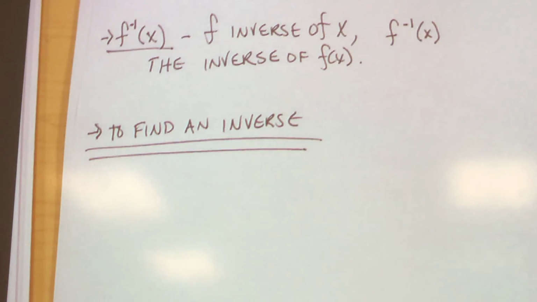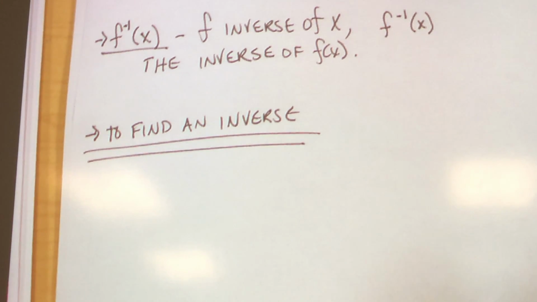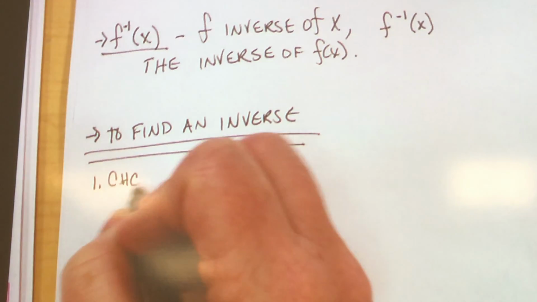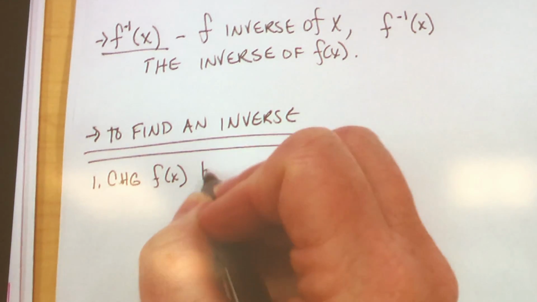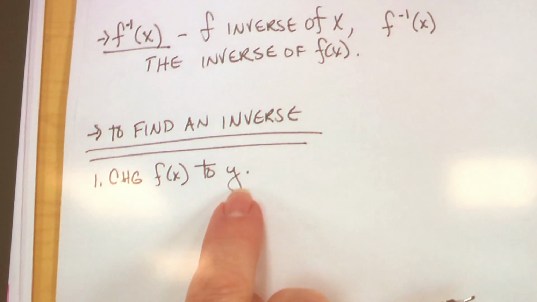Okay, so these are the steps to find an inverse. There are 4 steps. One thing I'm gonna be kind of snarky about, so I'll write that in pink and be sure and tell you what it is over here. So number 1, you are going to change the f of x to a y. It sounds like something silly. Why do I have to do that? Well, because if I tried to tell kids, switch the x's and the f of x's and then solve for y, they would be like, what? What is she talking about? So we're just gonna change it to a y.